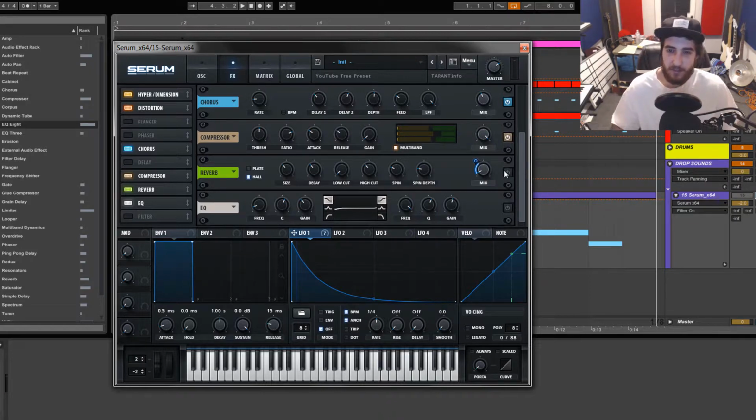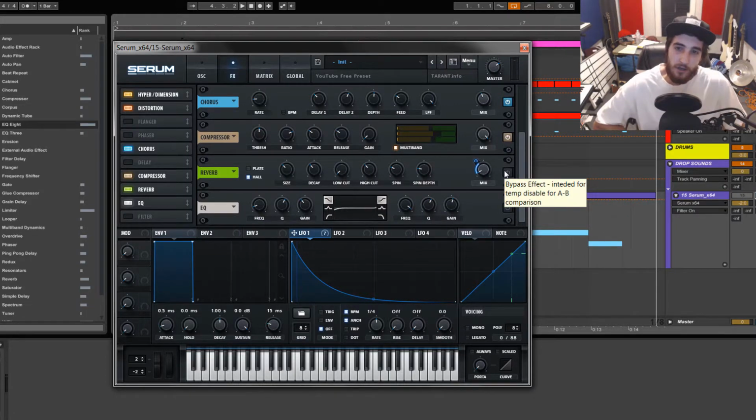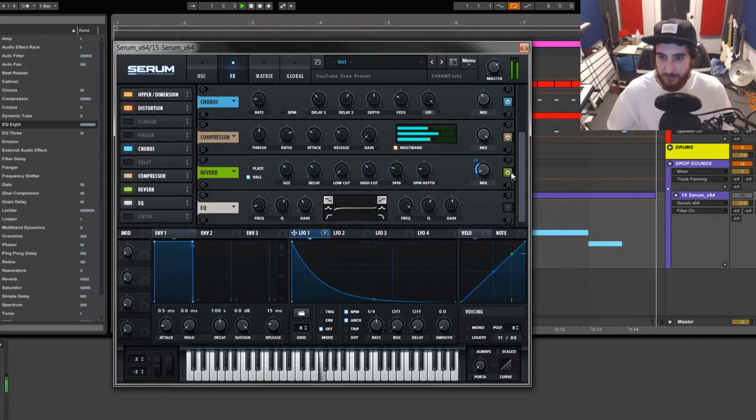Then the reverb, I wanted it to go the opposite of everything else. Everything else is ducking with the sidechain, but I want this to go up. So it's giving it reverb, pulling it back, giving it reverb, pulling it back. If you stop it at the very beginning, you're going to hear the actual reverb tail, but it pulls it out by the end of it, because it's starting with reverb and taking it out.